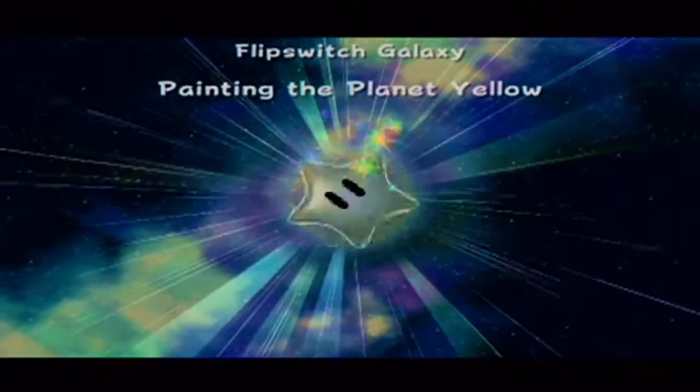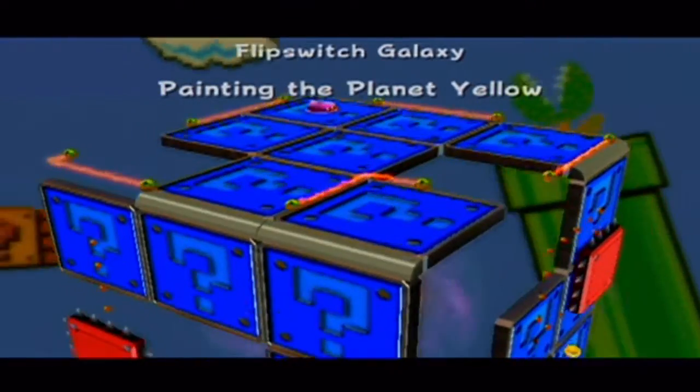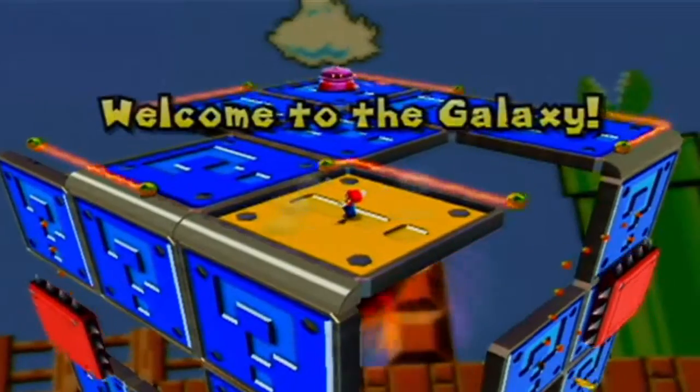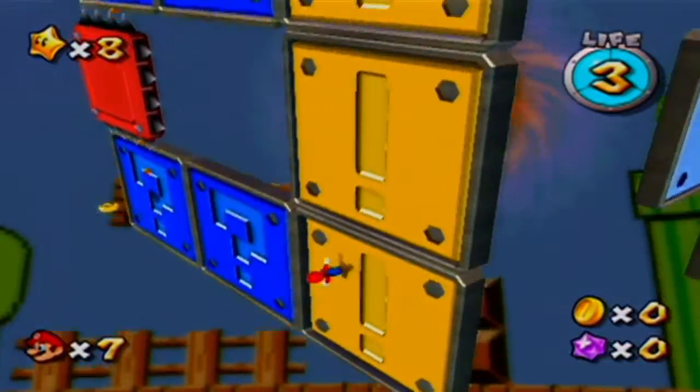Painting the yellow planet. The planet yellow, same thing. Other than the fact that it's actually opposite. Because now we're painting the planet yellow and otherwise it would have already been yellow and we had to paint it. How to even English? I don't know. So yeah, this is rather easy. People have a lot of difficulty with this apparently. I don't know why.